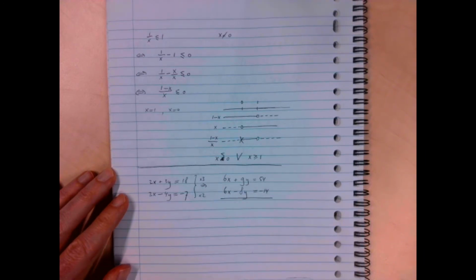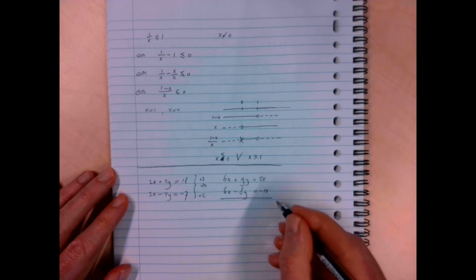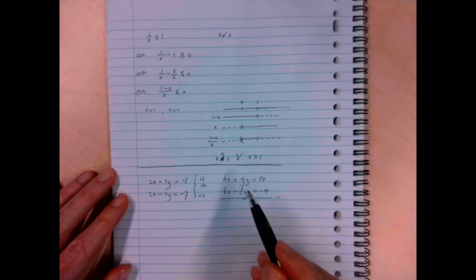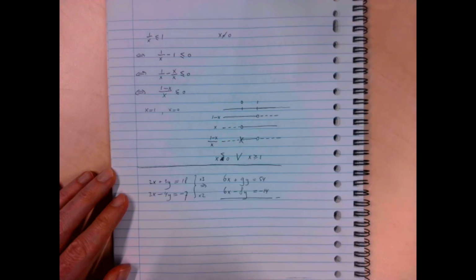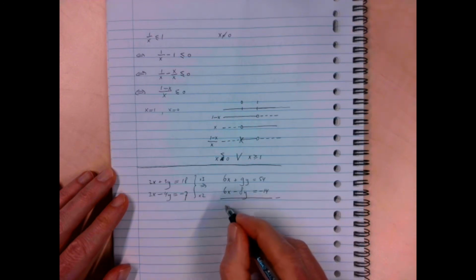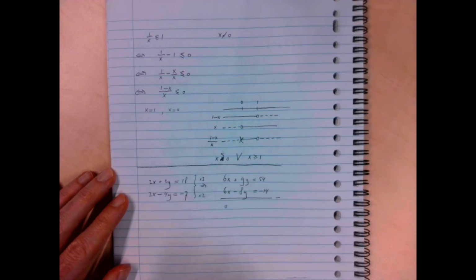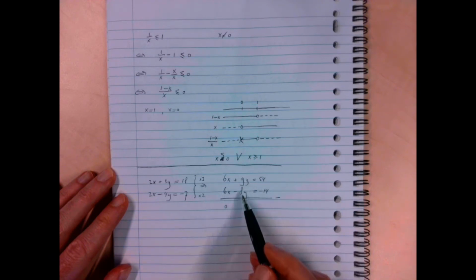What we can do is actually subtract these two equations. So subtract them term by term. So the x term, the 6x minus the 6x, that's 0, right? That's why this is called elimination. We have eliminated the x by this process.